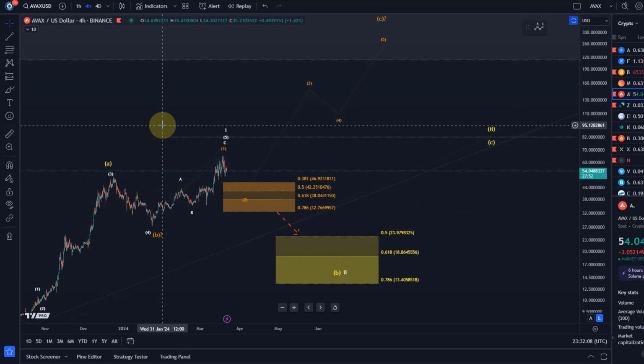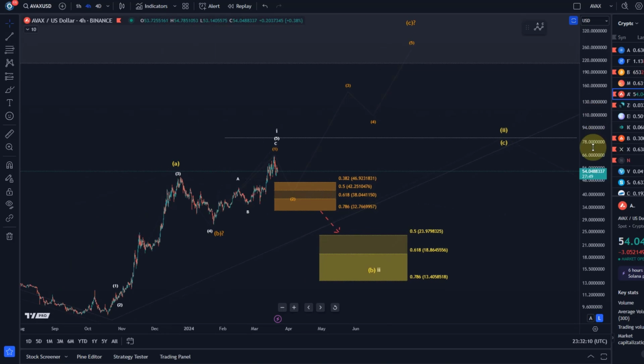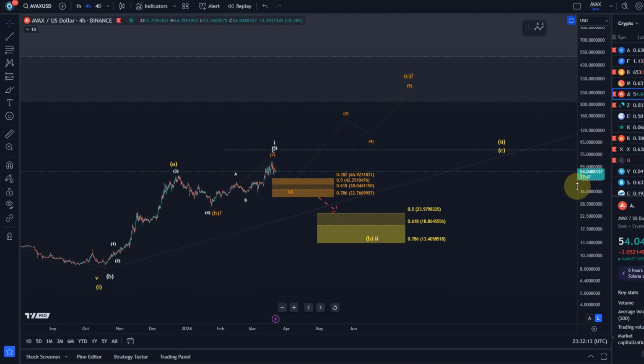So we are going to take a look at the AVAX scenarios again. To be honest, not much changed since yesterday's update. So I want to share with you the two scenarios, or actually three, but to be honest, there are two support areas on the chart. So let's talk about the two support areas and which scenarios they relate to, because that will be very important going forward to understand how AVAX is likely going to move in the coming weeks.